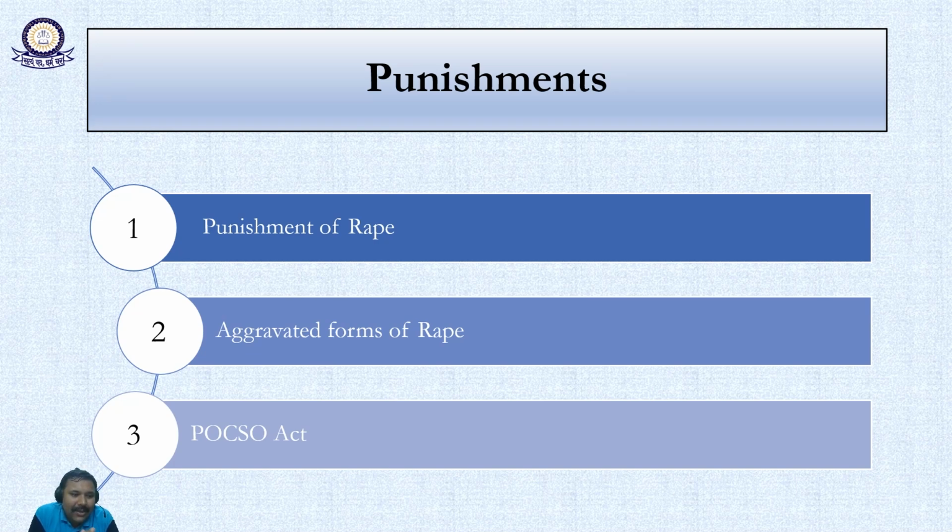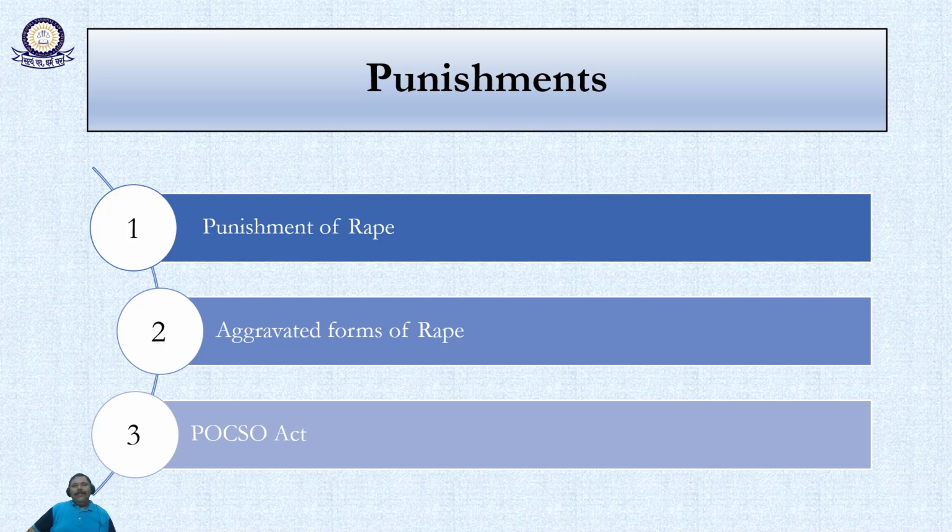So it's a death penalty offense. This is very important to understand. For the aggravated form of rape, we have to create some kind of deterrence. That is why we have death penalty for rape. Also, we have death penalty for gang rape. If two or more people commit rape in collusion, that is considered as gang rape. And in the cases of gang rape, the punishment is again life imprisonment, which may extend to death penalty. So that is why we have aggravated form of rape, something very important to understand.